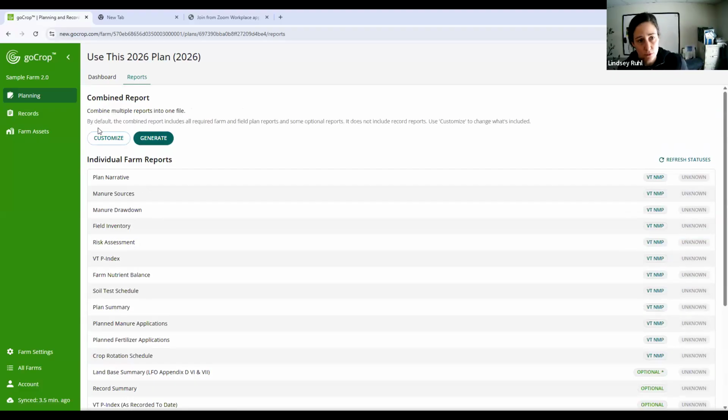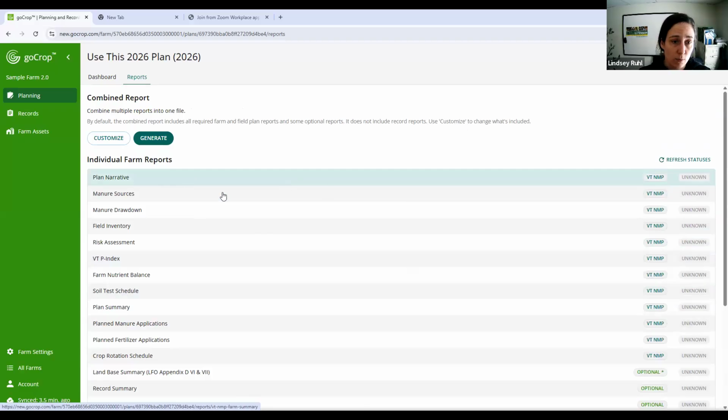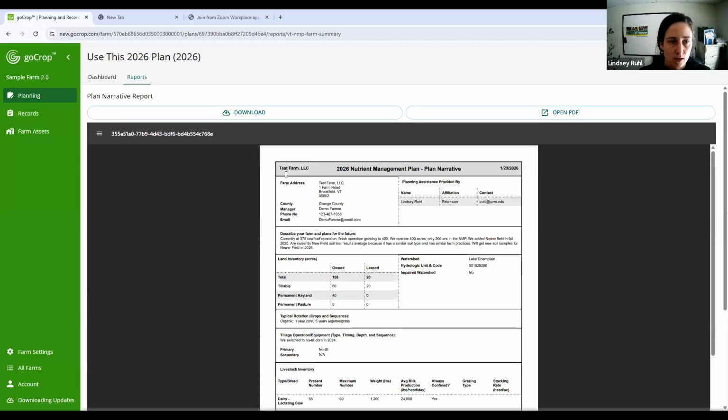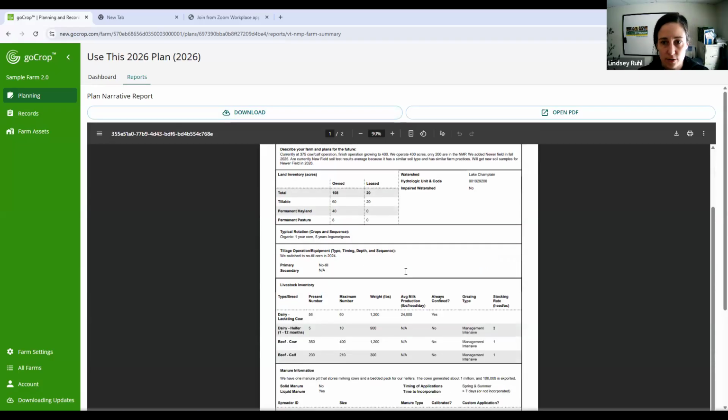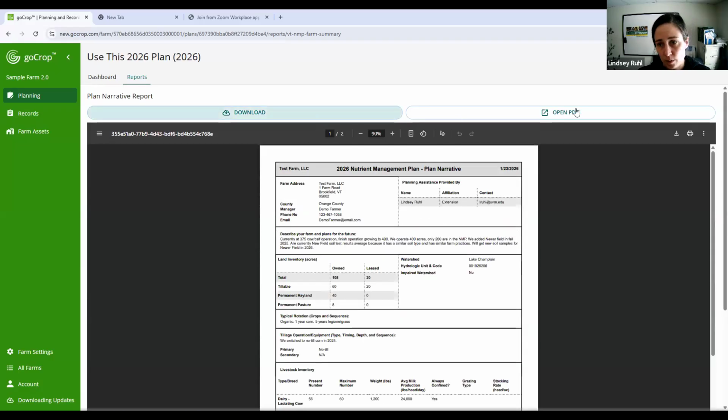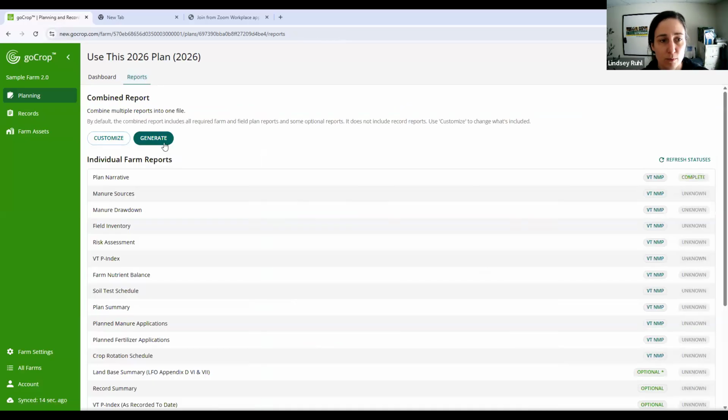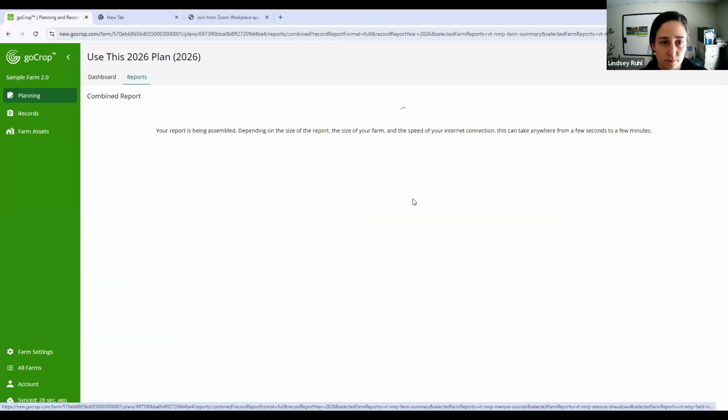I'm going to go back to use the default, which brings me to this page, and the other way that you can generate a report is just by clicking each report individually. And now I can just see my narrative of what I've entered there. I can download it, I can open up the PDF from these buttons, I can also download it over here on the right, or I can print on the right. So I showed you all the other ways to download reports, but not the generate default one, just wanting to show you all the other ways. So the last thing, the one that's used most often, is just clicking this generate button.